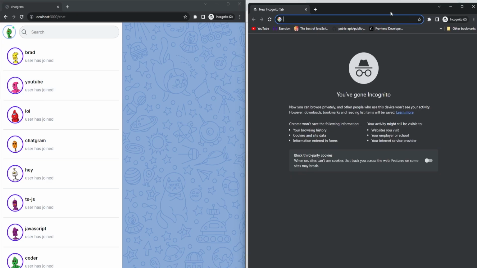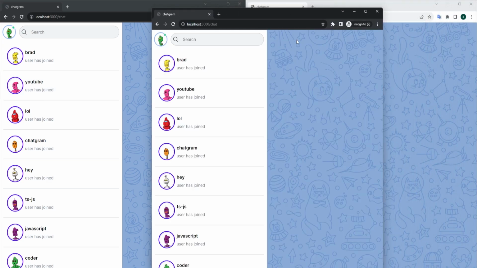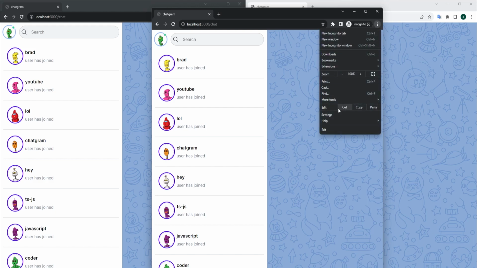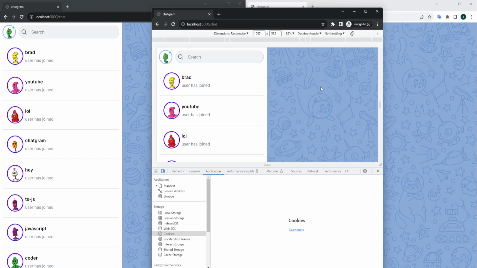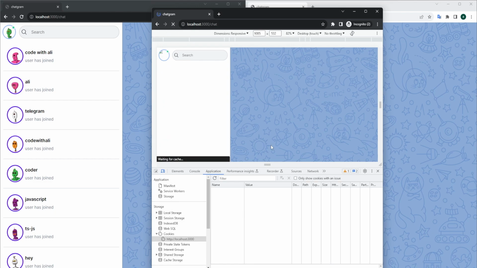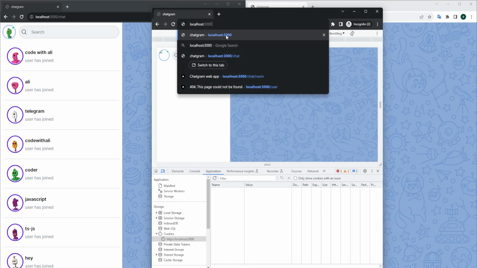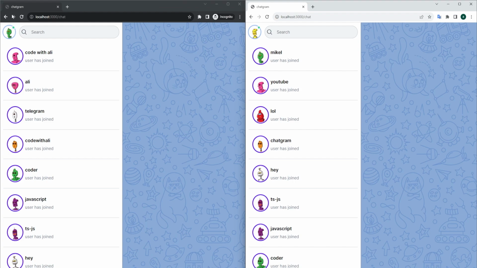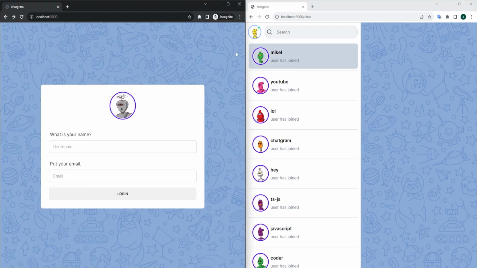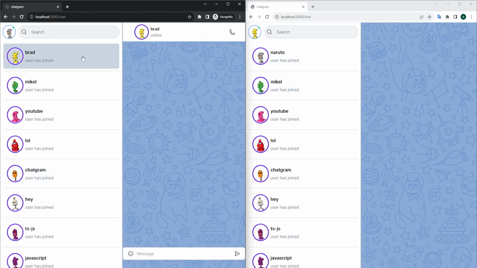Let's delete the cookies, and refresh the page and go to localhost 3000. And we should get our user in real time for now.